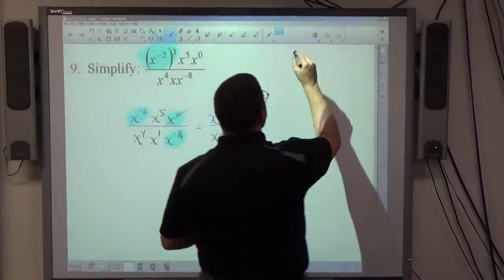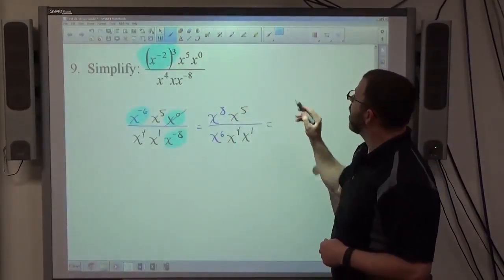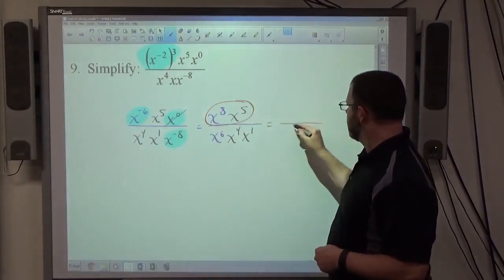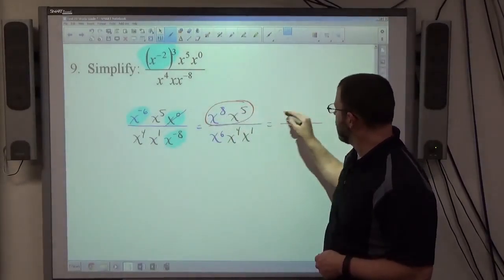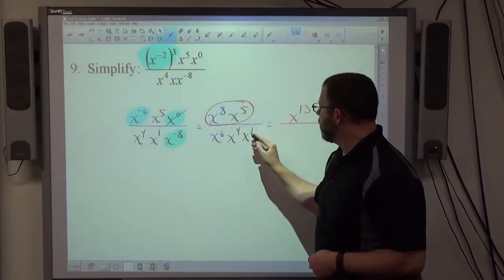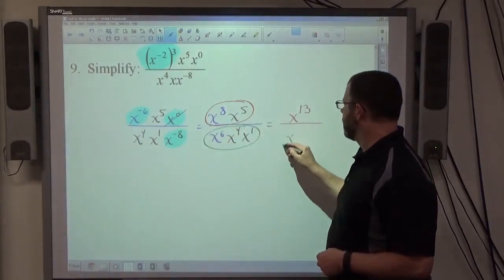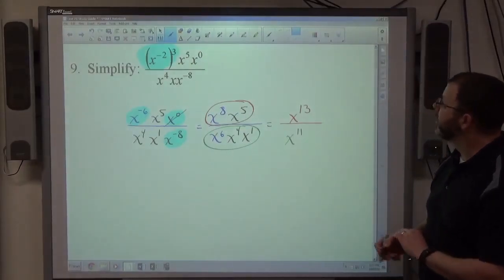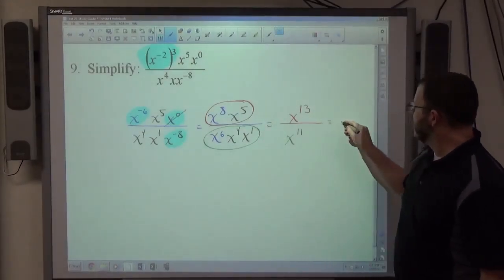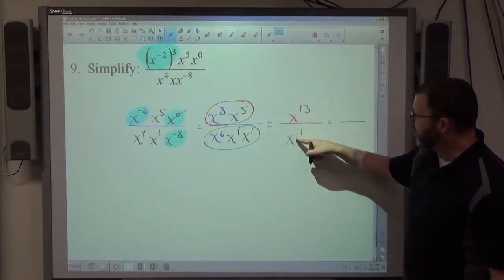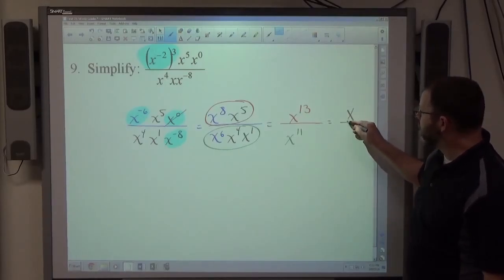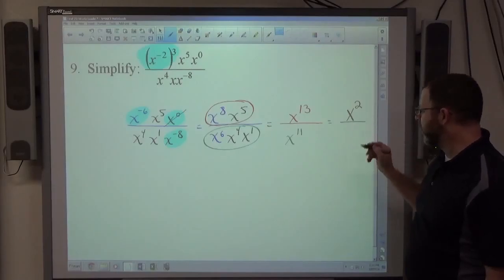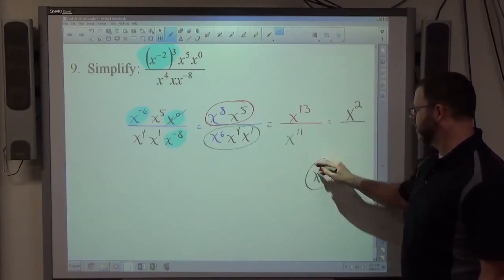Next step, I'm going to multiply the top and the bottom individually by adding powers. So on top, x is the common base, 8 plus 5 is 13. On the bottom, x is the common base, 6 plus 4 plus 1 is 11. I'm adding up all the powers to do that. The final step is division. If the same letter happens on top and bottom, the answer goes where the bigger power is, subtract big minus small to get the answer, x squared over 1, or just x squared is the final answer.